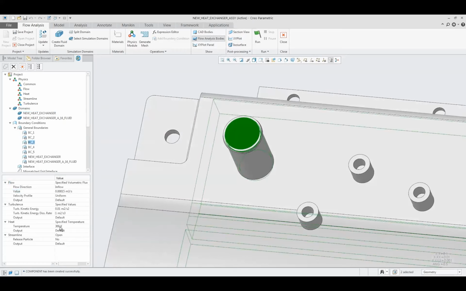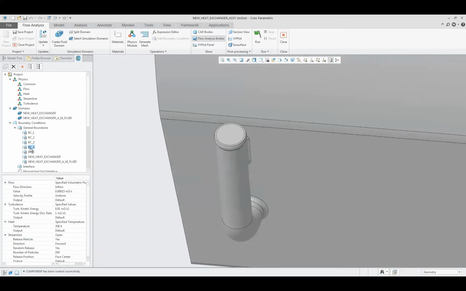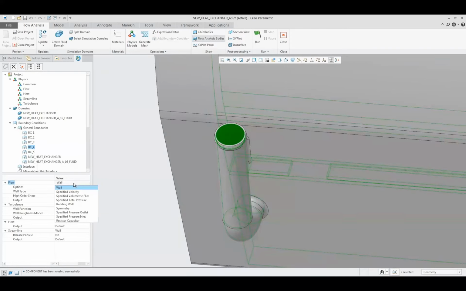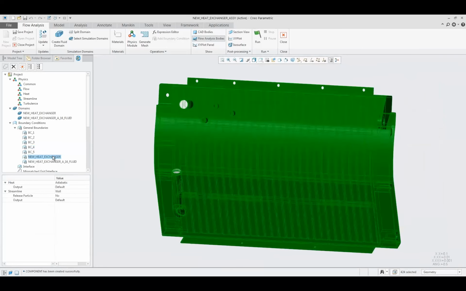We're going to give it a value for specified volumetric flux. We're going to give it a temperature, say that this fluid is going to be a certain degrees Kelvin. We want to turn on the streamlines. For the boundary condition number 4, which is going to be the outlet, we define that as a specified pressure outlet. And then you have your heat exchanger. So you can actually define this as a whole thing.